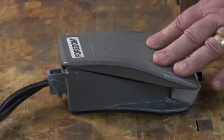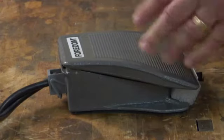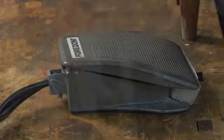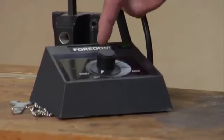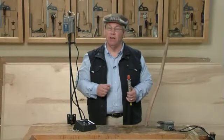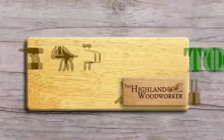Now the foot pedal comes with it, and if you're seated while you sculpt, let's say you're doing waterfowl, then it would be the perfect thing. But if you're moving around, I really like the bench top speed control. Whatever your die grinder needs are, then there is a Foredom product just right for your shop.